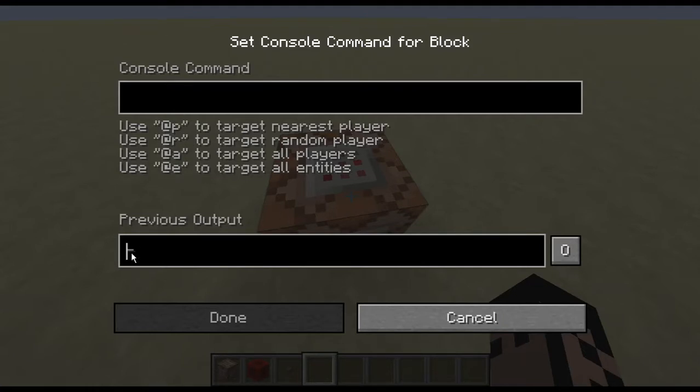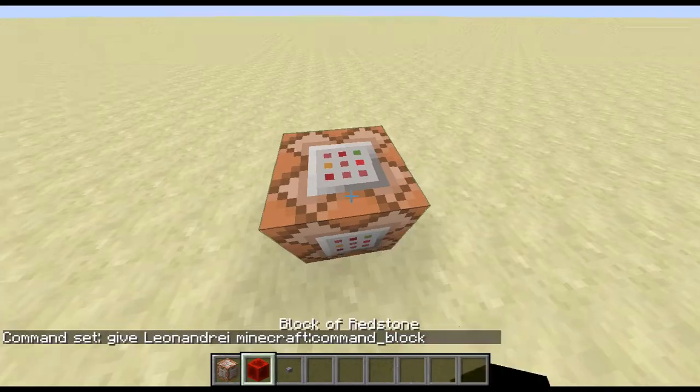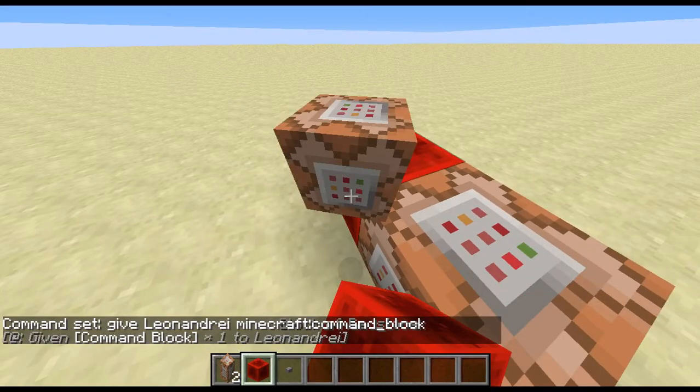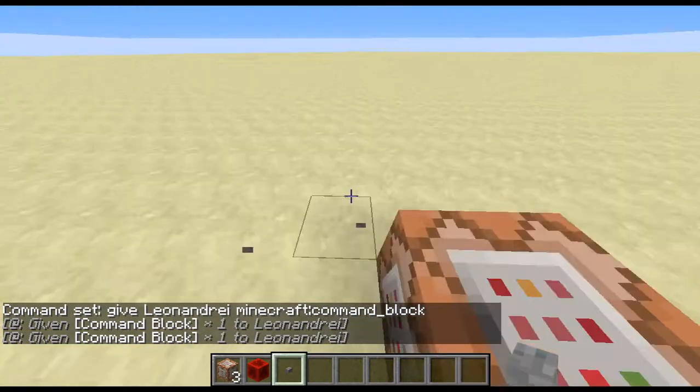Down here is your previous output, and you can toggle that off or on. So what it's going to say is, for example, let's say I do give my name. Oh, another thing with command blocks is you don't have to write the slash. You can just do this. We're doing the same thing, and that's going to give us a command block, and it's going to say that. And we could also do this, and it's going to give us a command block.